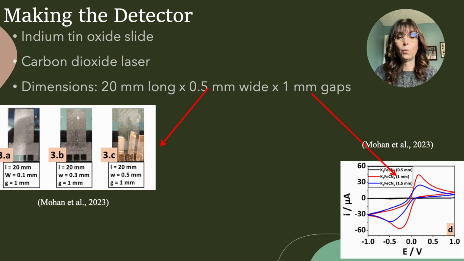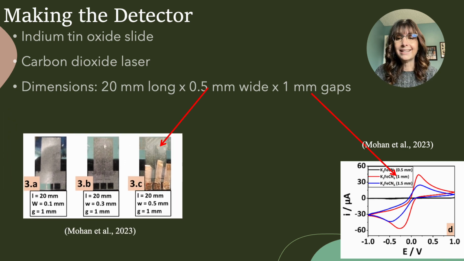Then they tested the width of the microchannels. Again, they wanted to make it as small as possible, and they really wanted to use 0.1 millimeter widths, but the machine they were using just was unable to make channels that small. And even at 0.3 millimeters, only partial channels formed. And as you can see in that picture, it's kind of hard, but if you go back to the article and look at the picture, you can see it a little bit more clearly.